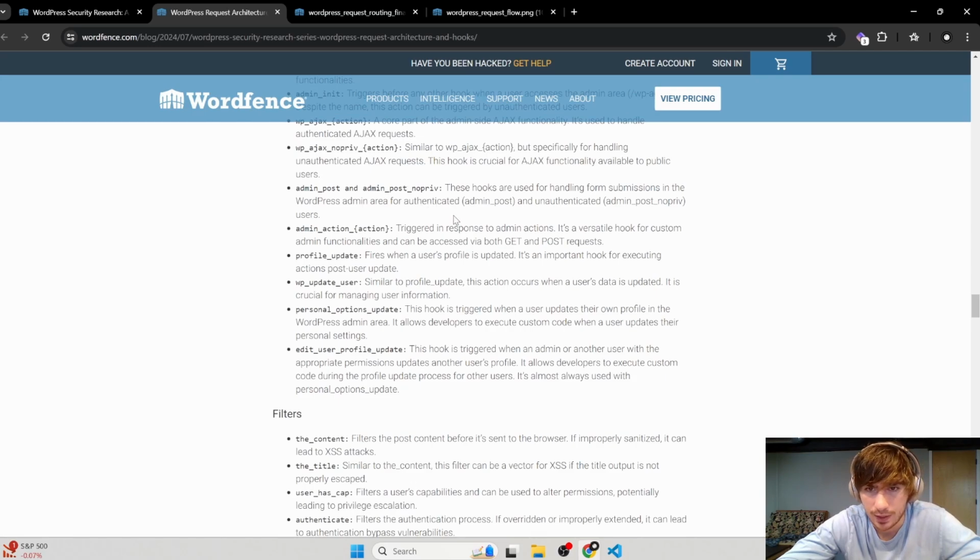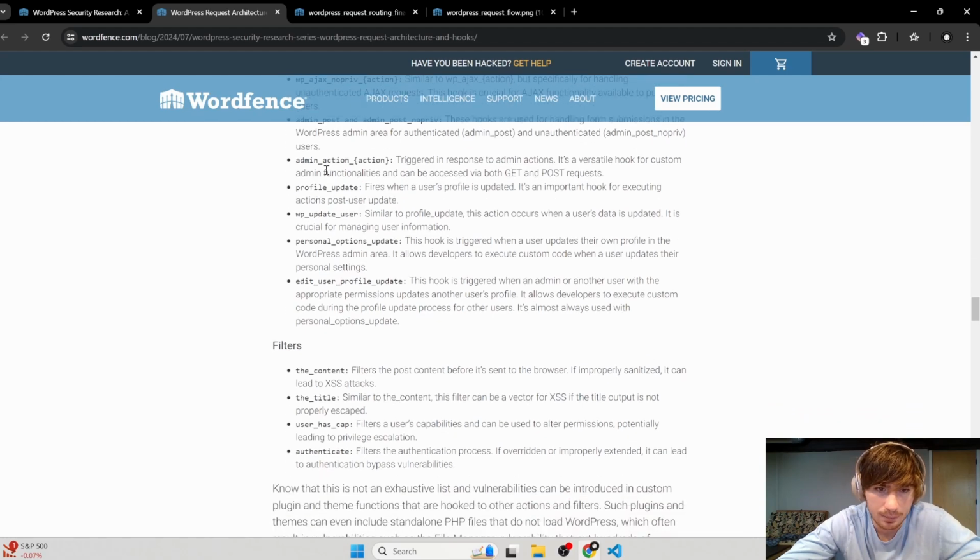These hooks are used for handling form submissions in the WordPress admin area for authenticated admin_post and unauthenticated admin_post_nopriv users. admin_action is triggered in response to admin actions. It's a versatile hook for custom admin functionalities. It can be accessed via both GET and POST requests.